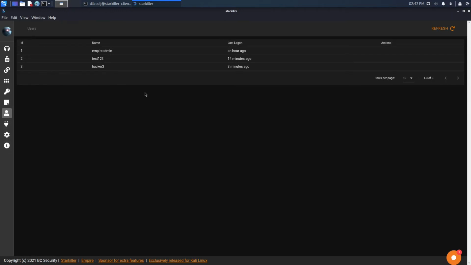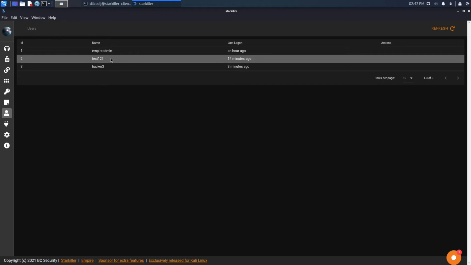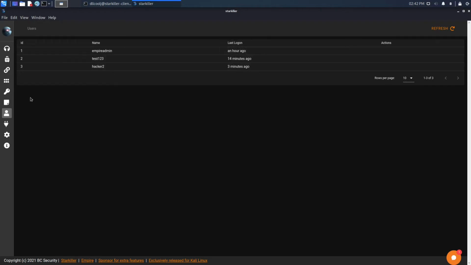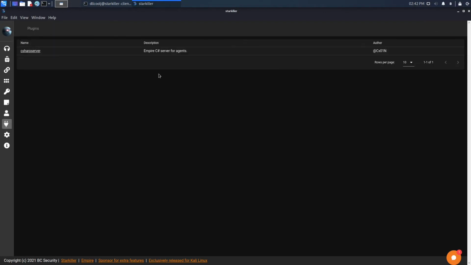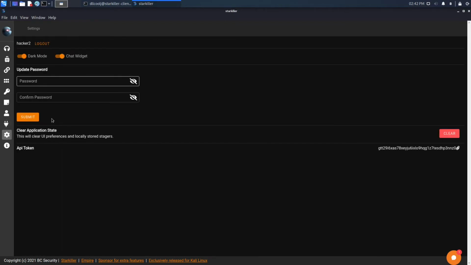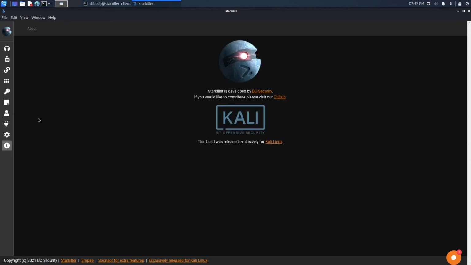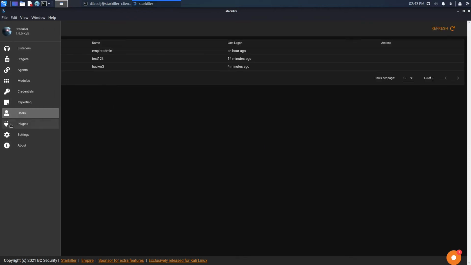One thing to note is that from this pane, you don't know if they're enabled or disabled. So from our non-admin client view, we see nothing other than test123 exists, and the last time that they logged on was 14 minutes ago, which I think is a bug because that's when we actually disabled the account. But going forward from there, we can see any additional plugins available, and then also going to settings, updating our password, chat widget, dark mode, etc., and then the good old about page for a little bit of information about the Starkiller project. So feeling good about that.